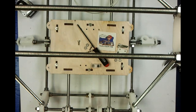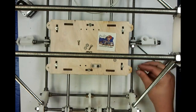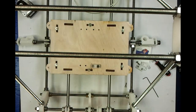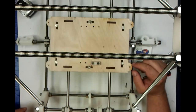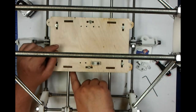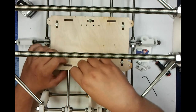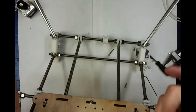Just to save a lot of time and effort, I went ahead and installed the Y carriage. It's a very finicky job to get that done. The Y carriage is the only carriage on the Prusa that you actually have to manually get everything lined up correctly, so it can take a little bit of time. First thing you're going to want to do, whenever you get your Y assembly put together, is stick one of your rods inside the linear bearings and make sure that it moves smoothly. If it doesn't move smoothly, then you need to pull the bushing back out and find out if there are any burrs on it, to find out why it's not sliding well. But it should slide that easily.